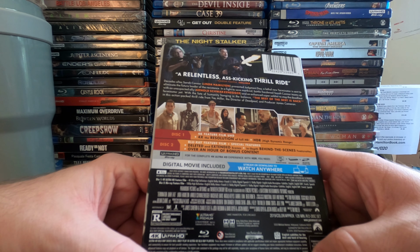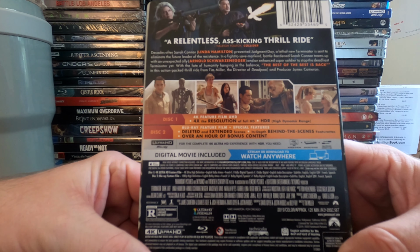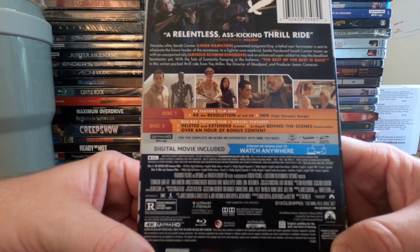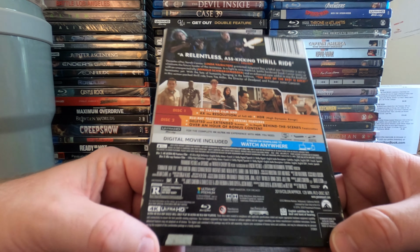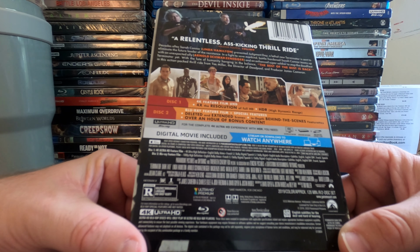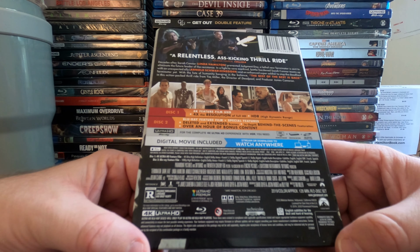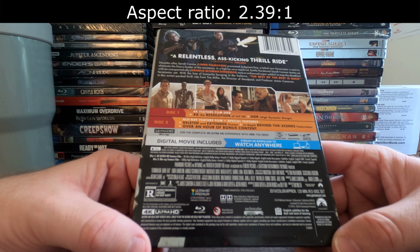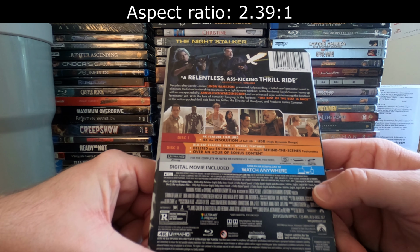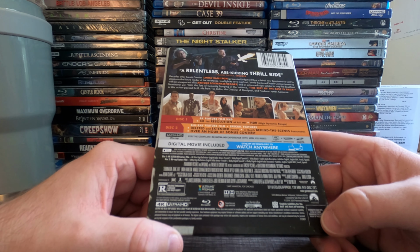Okay, let's take a quick look here. On the 4K disc, we're going to get the feature film, and that's pretty much it. Nothing else on the 4K disc. On the Blu-ray disc, we're going to get the feature film, some special features, deleted and extended scenes, in-depth behind-the-scenes featurettes, over an hour of bonus content. The 4K is also going to have a Dolby Atmos track as well as the Blu-ray. So we're getting an Atmos track on both the 4K and the Blu-ray. Let's see here. No aspect ratio listed. Again, I'll put the aspect ratio up here at the top. All right. This is a 128 minute film and it is rated R.